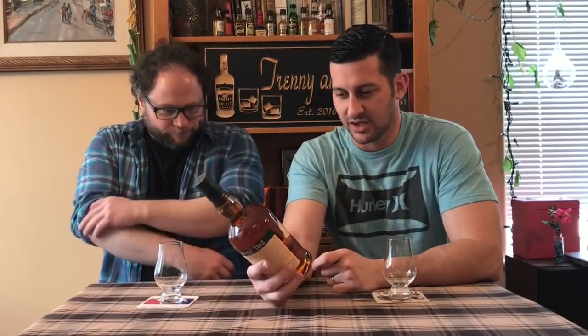We've got a special one today — this regular old Buffalo Trace? Not quite. Single barrel select, store pick. We should have brought the regular one so we could taste them side by side, but we'll do that another day. We have the Buffalo Trace Kentucky Straight Bourbon — everybody knows it and loves it — but we've got the single barrel version here.